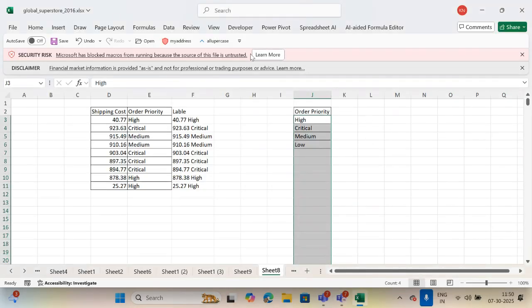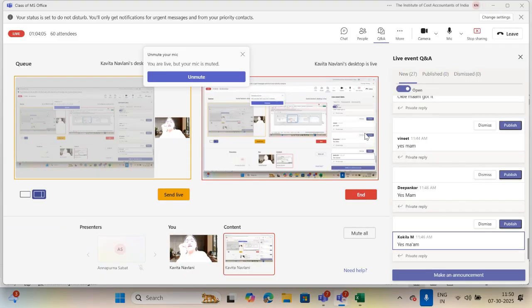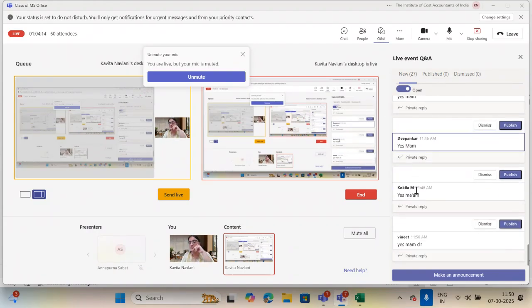Next. Now, under Data, there is an option of data validation. Can anybody give me the explanation? What do you mean by data validation? What is the meaning of validation?